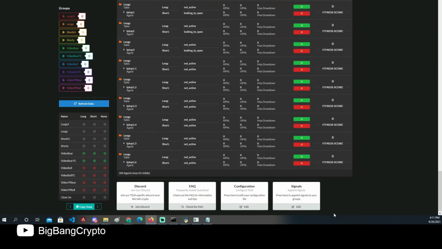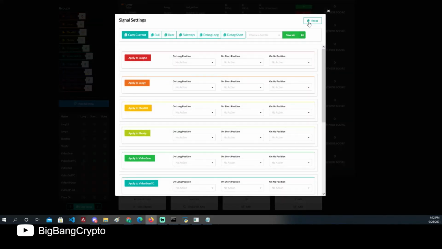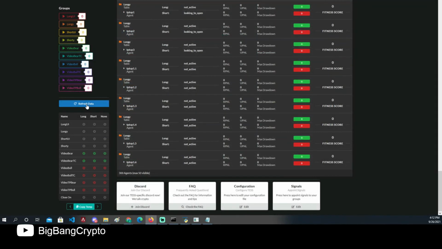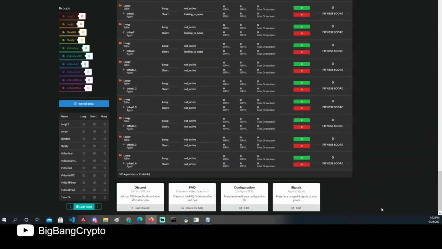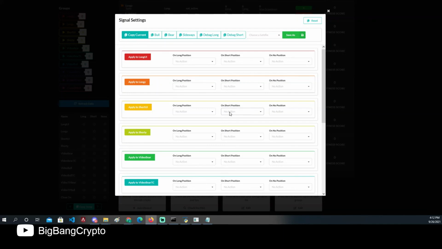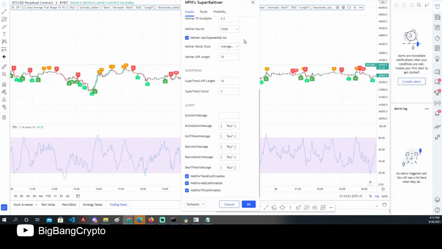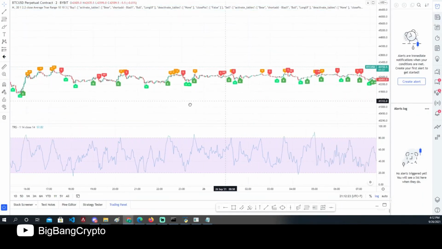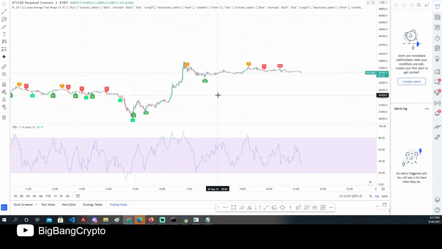Same as last time, we go down to the edit signals. We make sure that we start off with a clean sheet by clicking on reset and then refreshing our data. Okay, edit signal. What we want to do next is the bull TP. So when you have a bull TP, let's go over that a little bit because I also need to refresh my memory. How are we going to approach a bull TP?